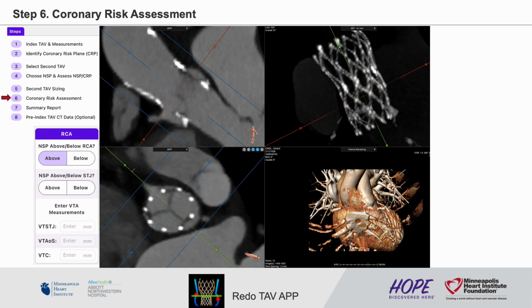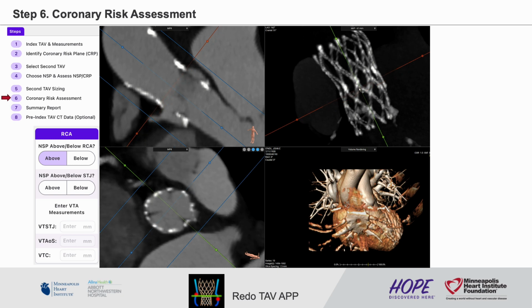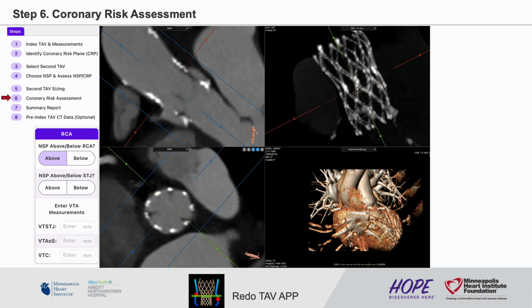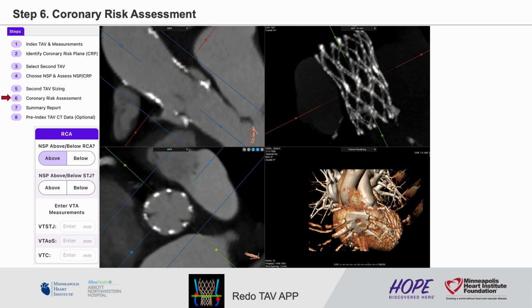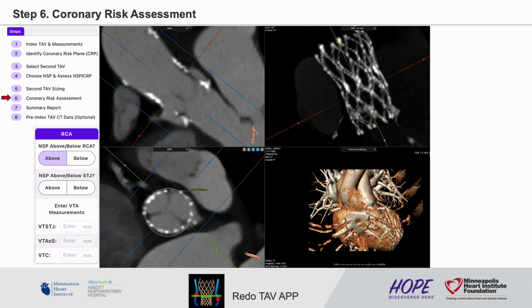Let's start with the RCA. So first, link the plane to the neoscat plane, the bottom of the commissural tab, and assess the SC junction. Now you can see it is above the SC junction, and I draw the partial circle of size 26. And now you can clearly see that the VT-SCJ is 0. And now I scroll down.